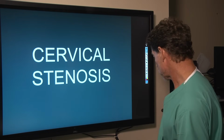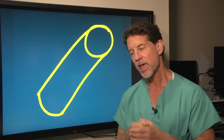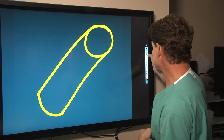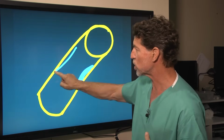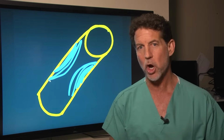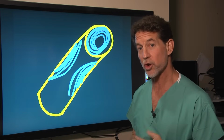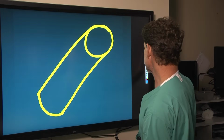So what does the term stenosis mean? The body has pipes, has tubes, blood vessels, the spinal canal. Things travel through conduit within the body. And the term stenosis simply means when something starts to plug up those tubes. So anything that gets into these tubes, whether it's cholesterol or bone, can compromise the inside of these channels. And when it does, these channels can get blocked. And that's the main reason for coronary artery disease. The blood vessels, the tubes, start to get obstructed. And arthritis in the spine can also grow into the channels where the nerves travel through and cause a narrowing, and that narrowing is called stenosis.